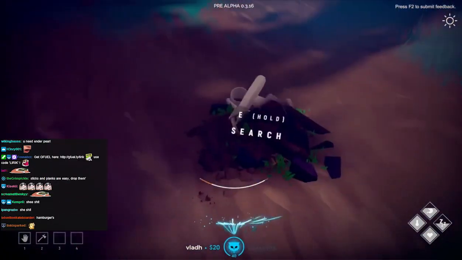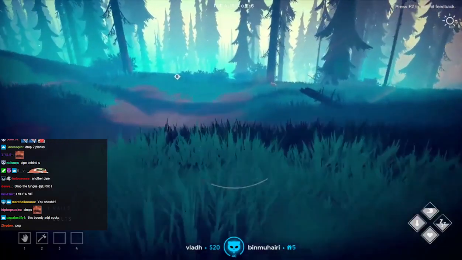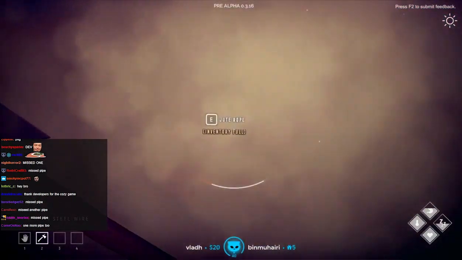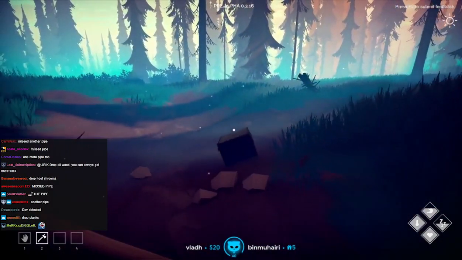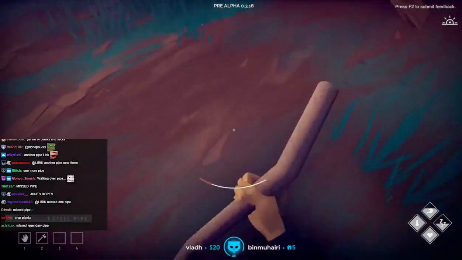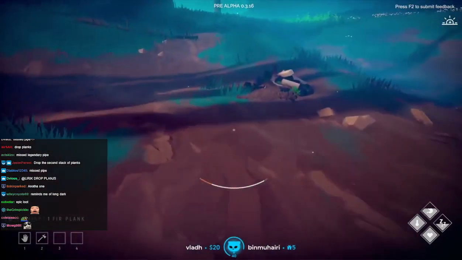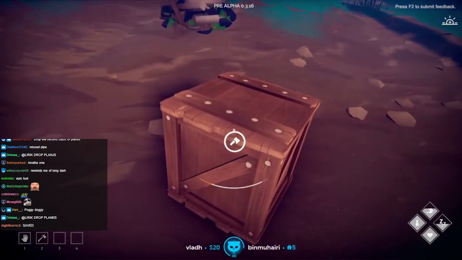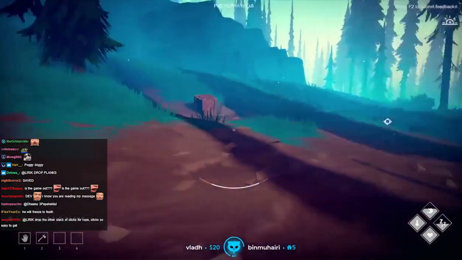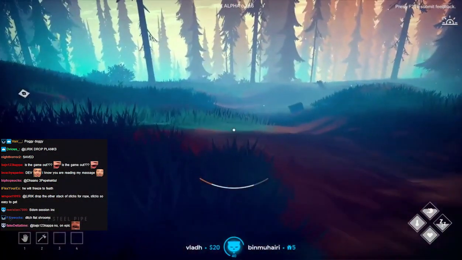I'm gonna break the boxes. I'm just making sure. Jute rope we need more of, but for now, I'll just chill. More jute rope. Did I miss anything else? Another one. Nice. I'll just pick up more planks now that I'm here instead of chopping a tree down. More steel wire. No, man, I'm gonna keep the planks. Nice. All right, I think we are ready.